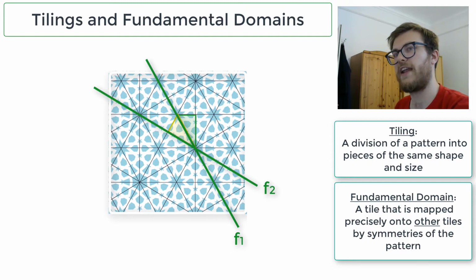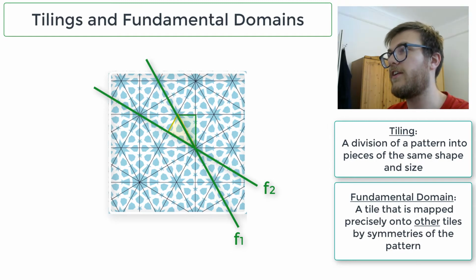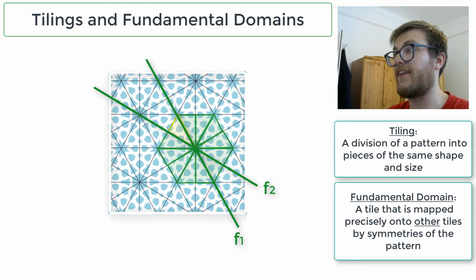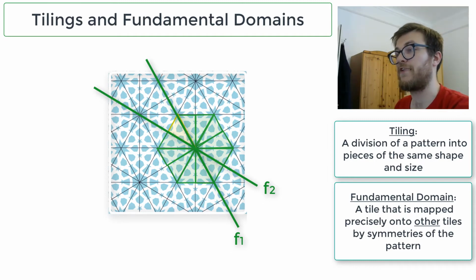What symmetries can we generate now? Pause the video and have a think. In fact, we still can't do very well. If we repeatedly use F1 and F2, we see that we can only map the fundamental domain to places inside this hexagon. So we can only generate a finite number of symmetries, certainly not all of them. F1, F2 is in fact a rotation around this point here where the reflecting lines intersect, as we have previously discussed.